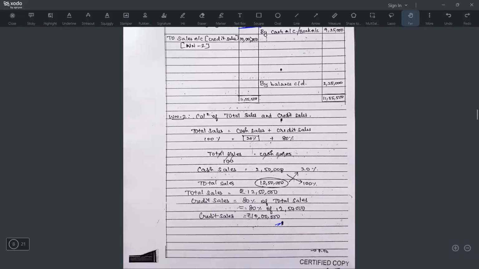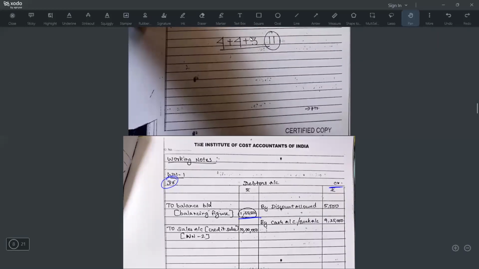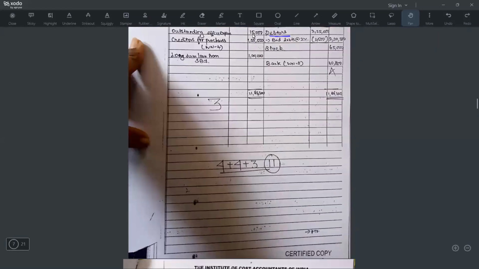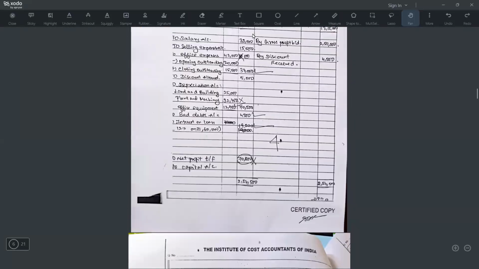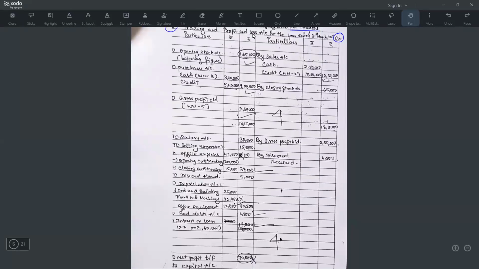Okay, so you need to write all these working notes. Along with this, as I have already told in my class, the 15 marks are bifurcated into step-wise marks: trading this mark, P&L this mark, balance sheet this mark, and working notes so many marks out of the total. So in such a way that they will award you 4 marks for the entire trading account. Trading account is the correct balance. Trading account is the exact answer. You can cross verify that.